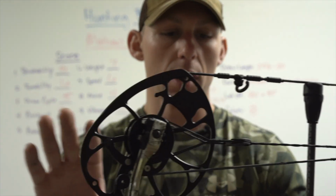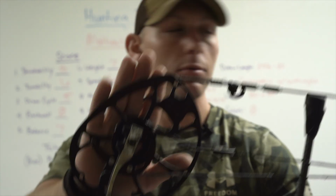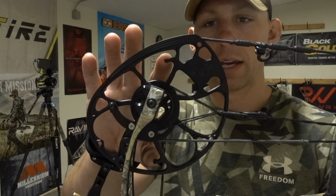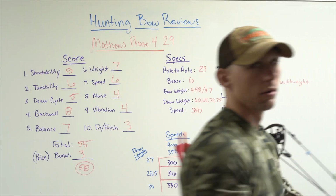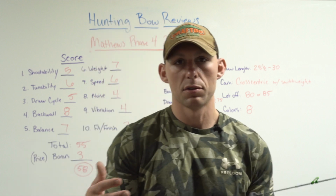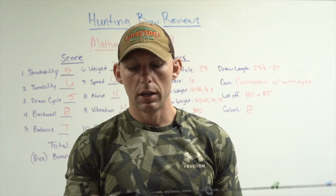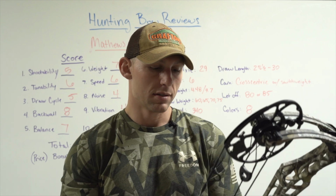One thing to keep in mind that's really cool about Mathews is they're really designed for being a one system type of bow. So if you look at your cam here, hopefully you can see these tabs. Let me go to the other camera, you might see it better. You can see these tabs that stick up off your cams. Both cams are going to have those tabs. That's for what they're calling their SAS system, your stay-afield system, which is essentially just some served string material that loops in. It allows you to essentially press your bow in the field. It weighs next to nothing. It's a very, very good design.